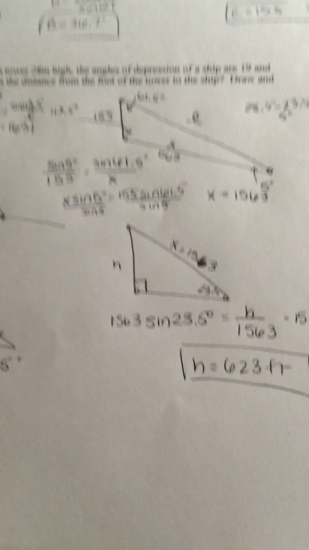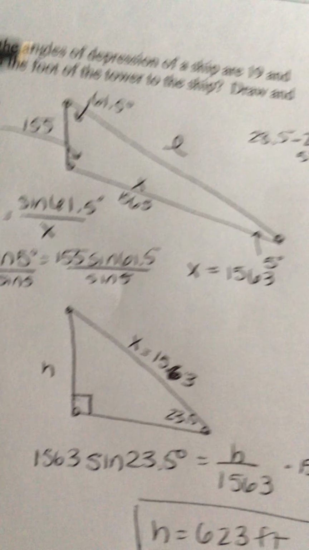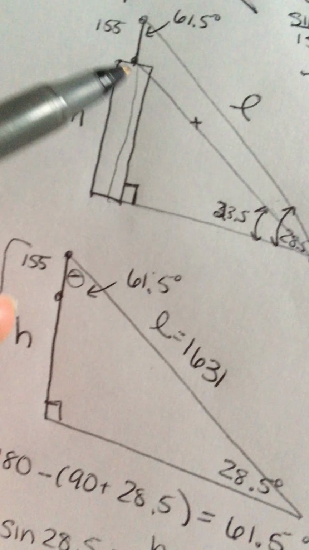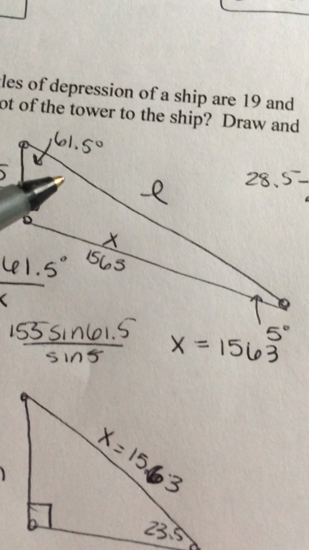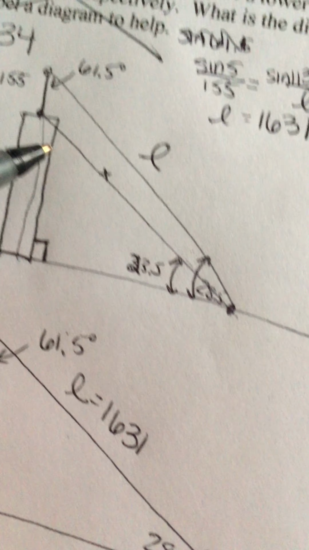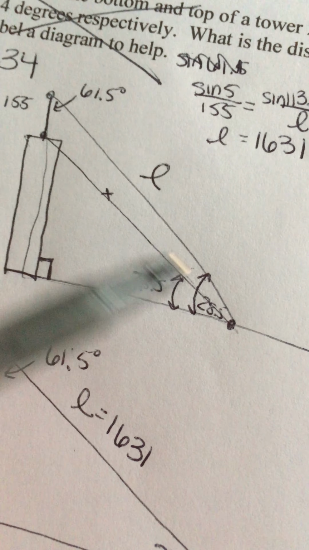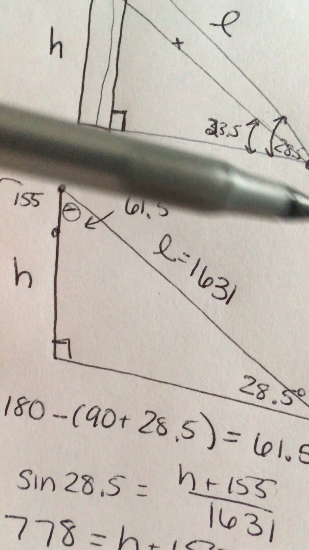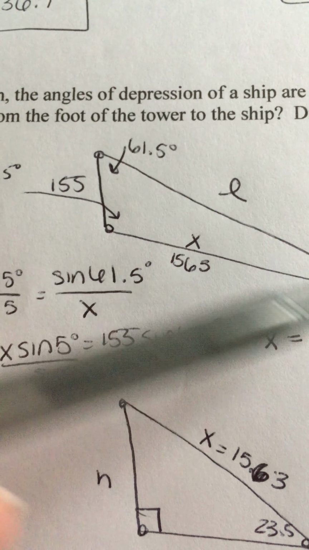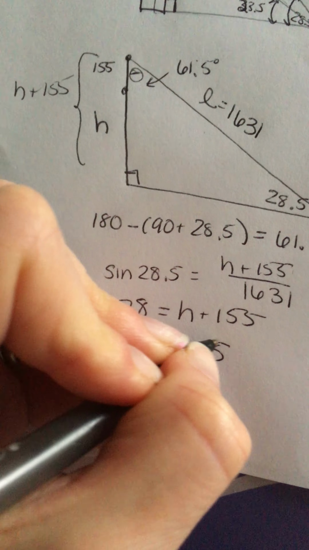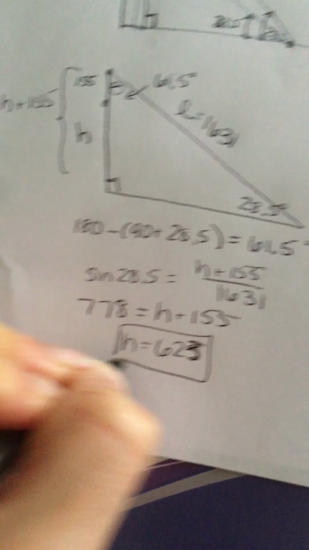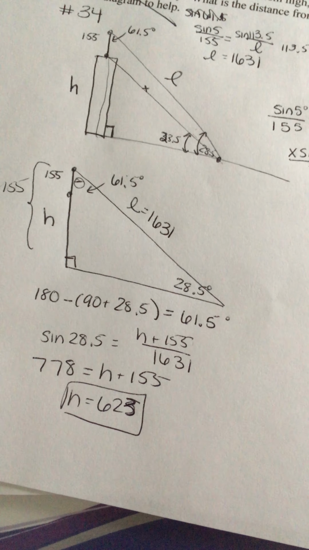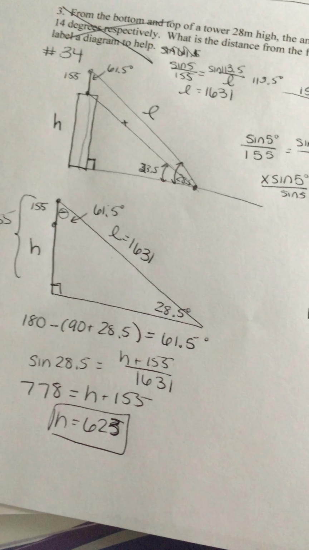All right, so we did this problem two different ways. One way had us finding this side X, and we needed these two triangles here: the small one, the small right angle, and then this weird one. The other way we did it is using the big right triangle, finding L using that weird non-right triangle. Either way, we still got, I wrote 625. My apologies, guys. 623. Ooh, brutal. Either way, we still got the right answer. It doesn't matter which way you choose to do it. It matters which way you decide you want to see it.